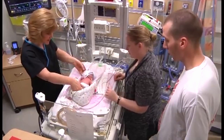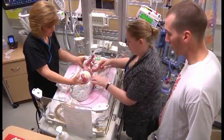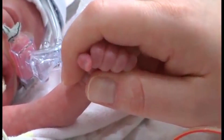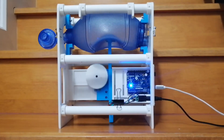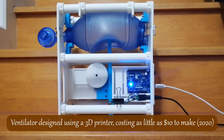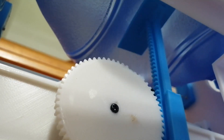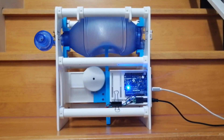Ventilators have saved a countless number of lives ever since they were first developed in the 19th century, and still more advancements are yet to come to this technology. Future innovations will likely reduce their side effects and improve the success of weaning patients off ventilators. There is currently an ongoing effort to increase the supply of ventilators by making them less expensive to build, which has been a major public health issue during the current pandemic. This video has shown just how far we've come to get to where we are today with these breathtaking machines.